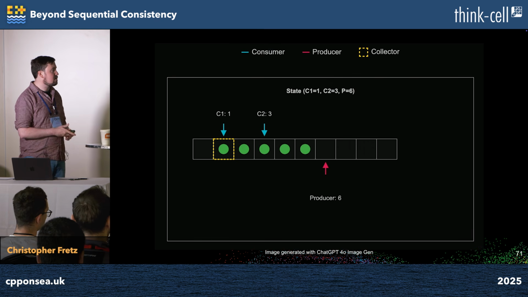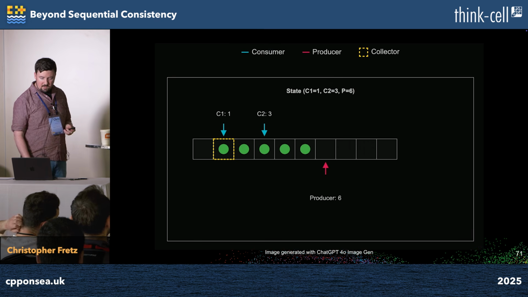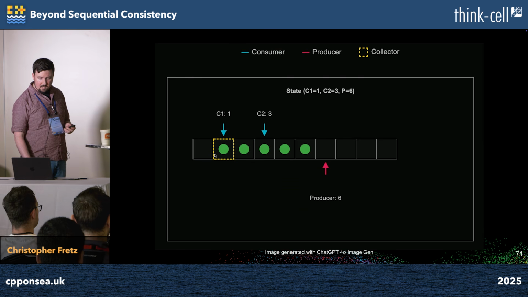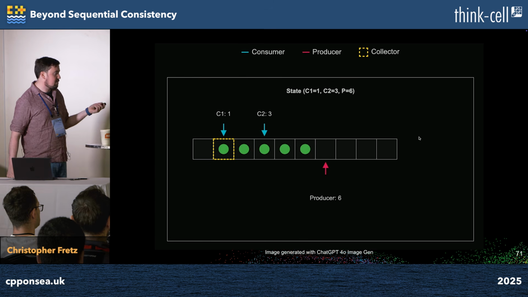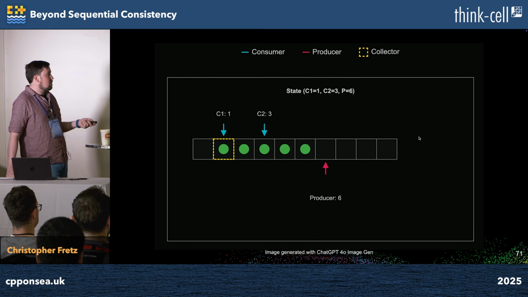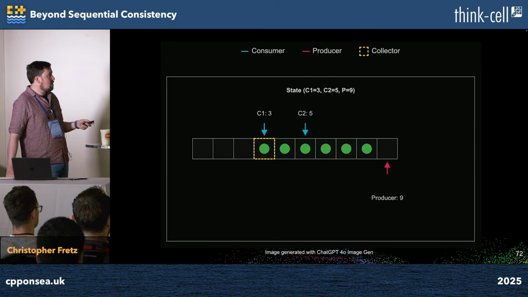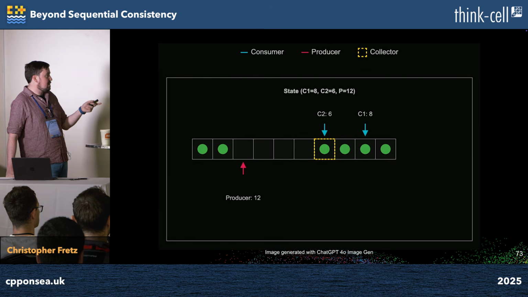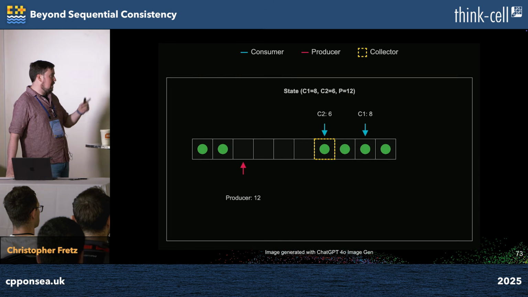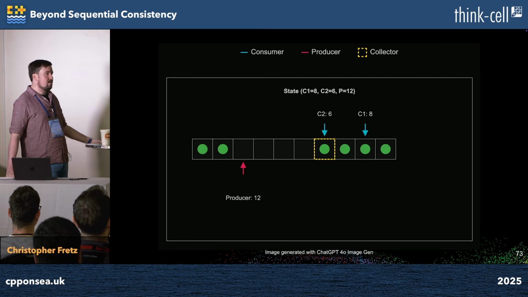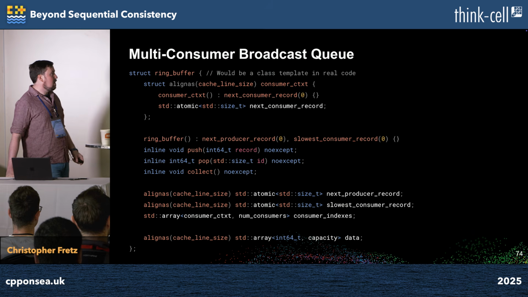In terms of what this actually looks like, this gold outline here is supposed to be the collector. We have two consumers in this queue right now, and obviously a single producer. And so, again, these things move from left to right. The collector is looking at C1, looking at C1. C1 now overtakes C2 in the next one, and the collector still identifies the slowest one. And the producer always checks against where the collector is in the queue. So that's how this data structure ends up working.